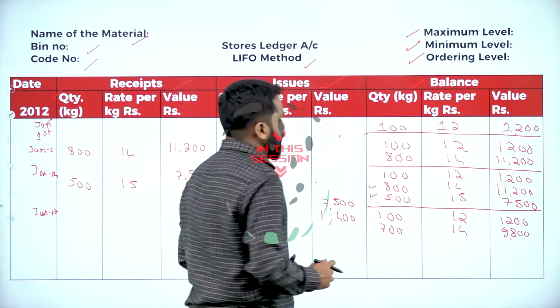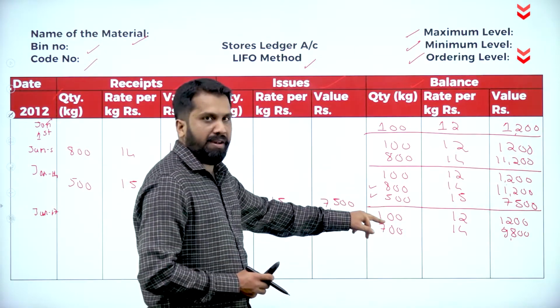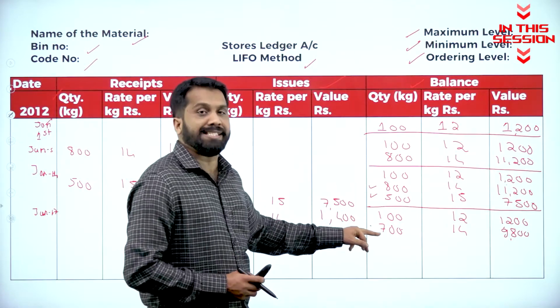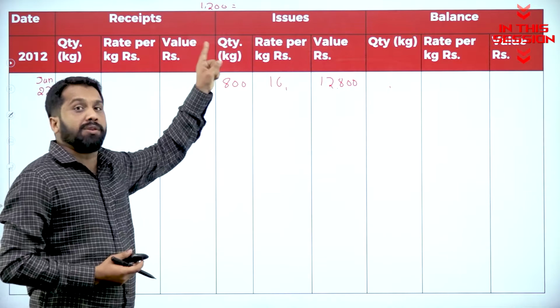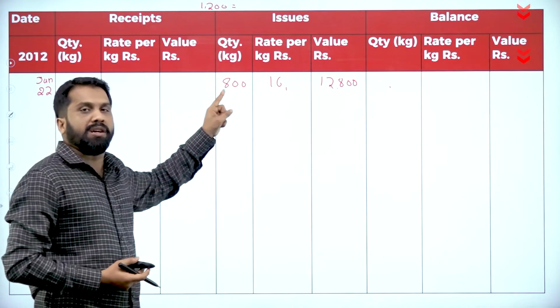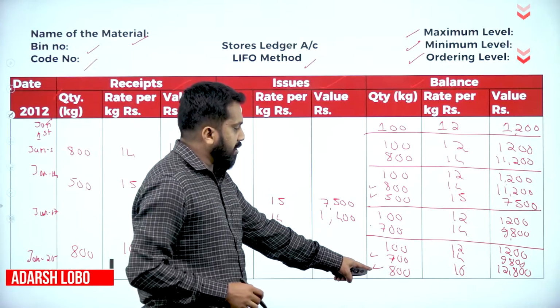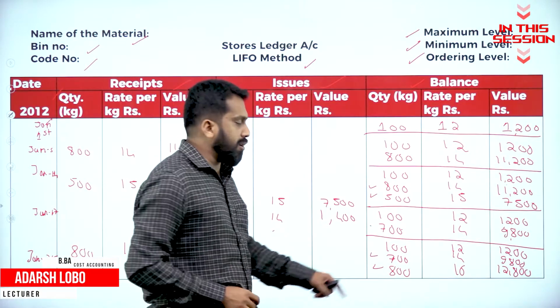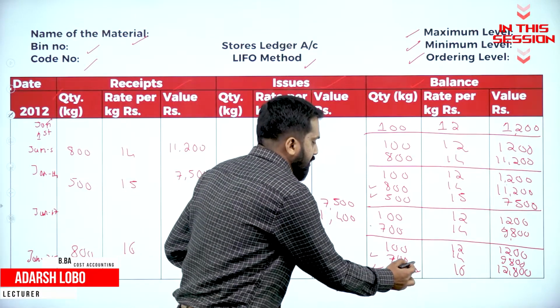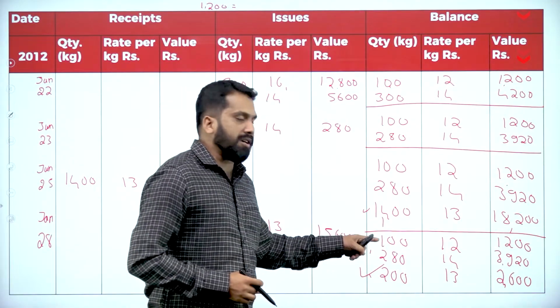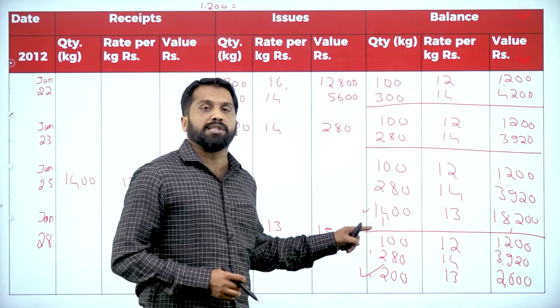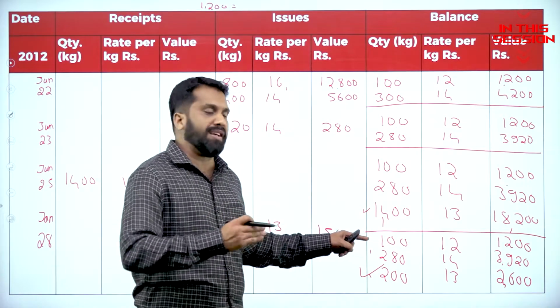500 we have used completely. 100 we copied. 800 we have written 7. Why? Because how much we needed? We need 1200. How much we got? We got 800. This one you have used completely. So we will not consider 800. We will consider only part from 700. Did you use the first box? No. So what we should do? Copy, paste.